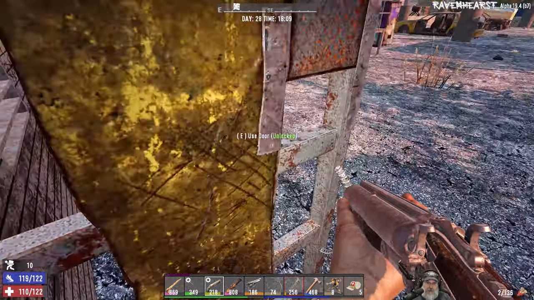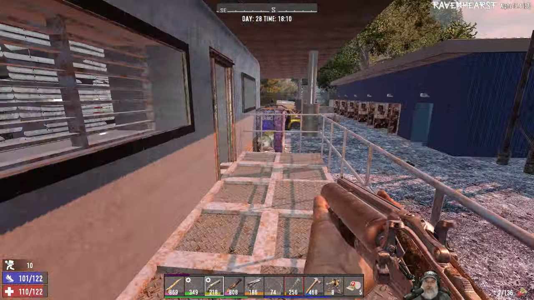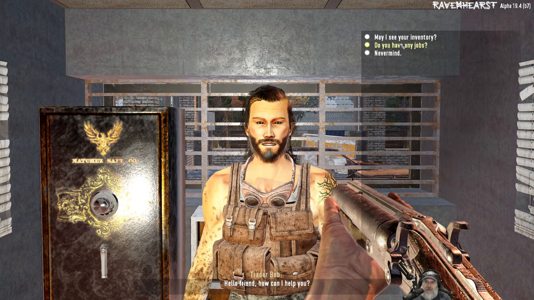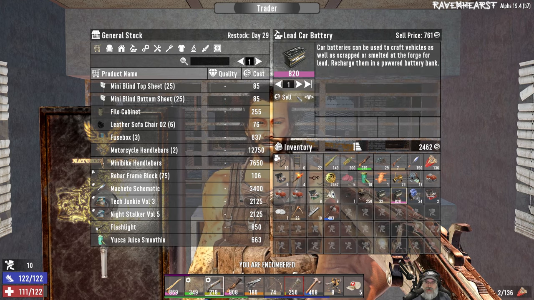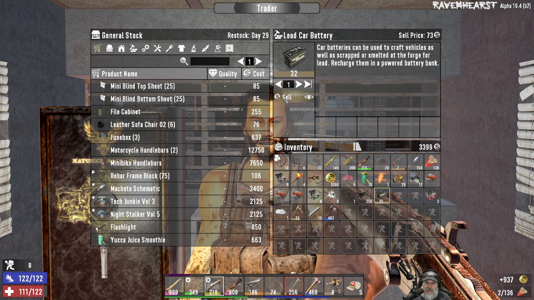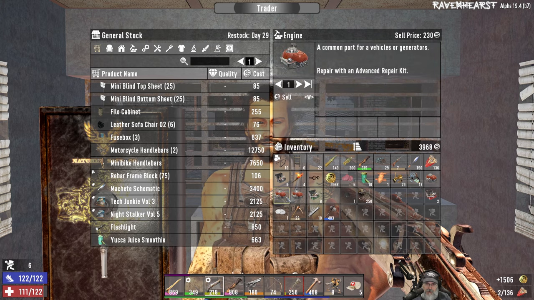Okay, let's go see if we can make enough bank here to get that machete schematic, because this trader is going to reset after tonight, so I want to get this now. Unfortunately, we have zombies outside buzzing things up. Okay, so let's sell that. We'll sell all of those. We'll sell him that one. All of the lights. And then however many engines he'll buy.